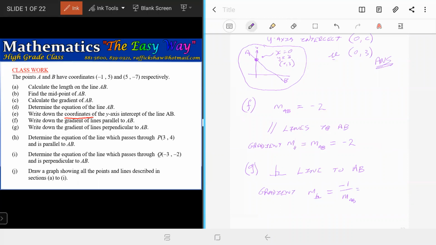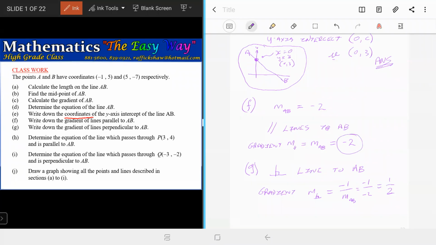All right? So let's say that we put it there. So it becomes minus 1. It becomes minus 1 over minus 2, which becomes a half. So if you use the flip it and change the sign method, it's a half. If you put the minus under there, it's still a half. Doesn't matter. Right? So the perpendicular gradient is half.